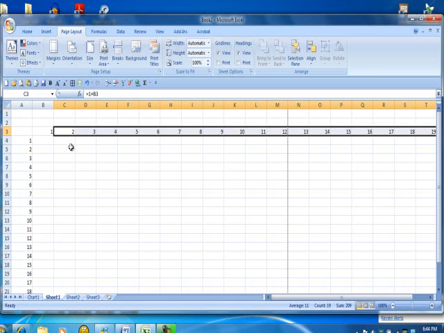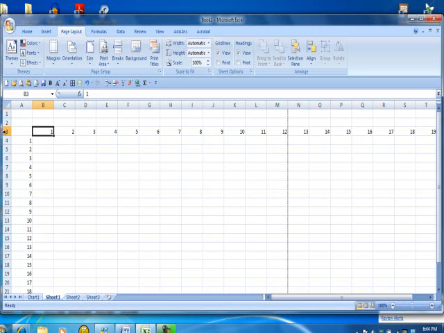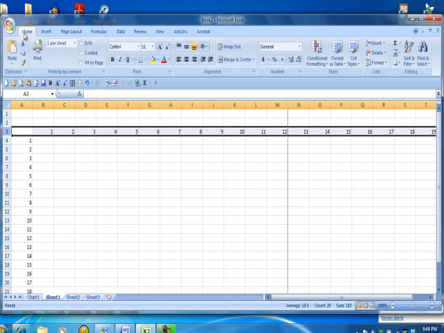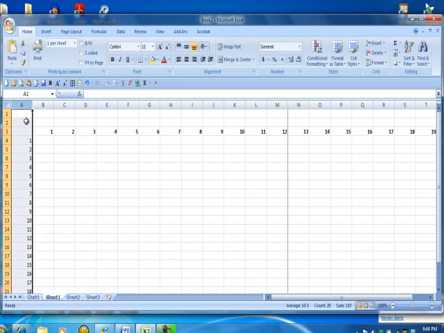Okay, that's the beginning of our multiplication table. We're now going to bold. I'm going to click here on the row, highlight everything, and I'm going back to Home, click on Bold. It bolds the letters. I'm going to click the row, and I'm also going to bold this row. I just bold because I want to see the difference between the beginning, the multipliers I'm multiplying, when I get done with my multiplication table. You're going to see that 1 times 1, and the answer is going to go here, just like a normal multiplication table.